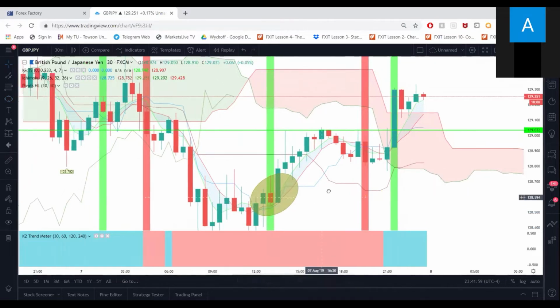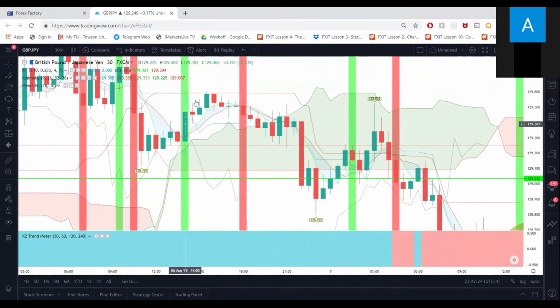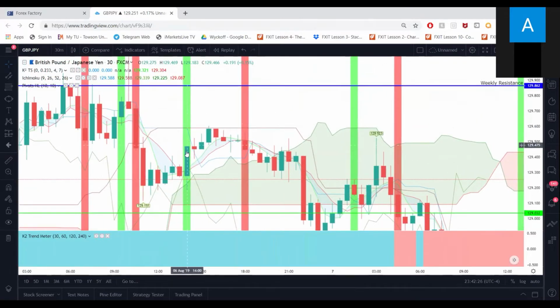On this specific case, I believe Sean would not have taken this trade, even though it closed as a buy signal. The reason is that this candle within the green highlighted area of the buy signal is bearish, right? You want to see a bullish one, like something right here. This is not a good example. Let's try again. And so this would be a perfect buy signal, right?